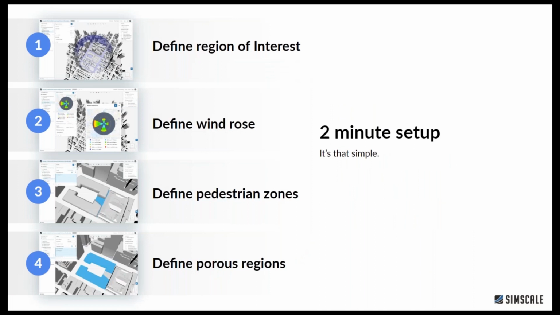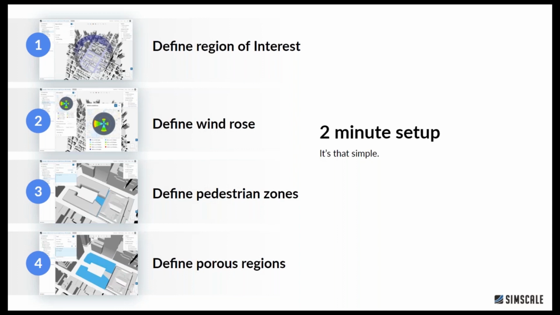So I'll show you quickly the setup. It's very, very simple. First of all, obviously, you upload your CAD model as an STL file, or 3DM Rhino file, or any other Parasolid or STEP file. You have a range of different file formats you can upload your geometry in. You don't have to have a terrain, so it can be completely zero ground with no terrain, but you can also obviously include specific topography.